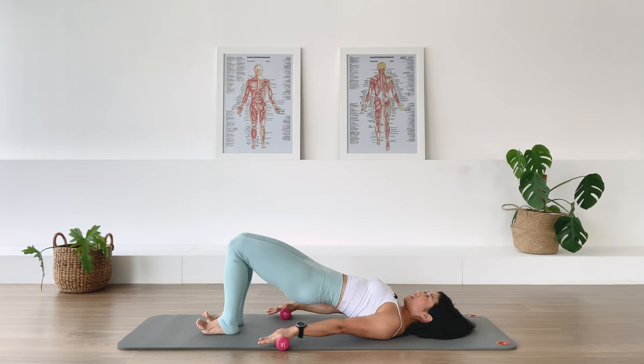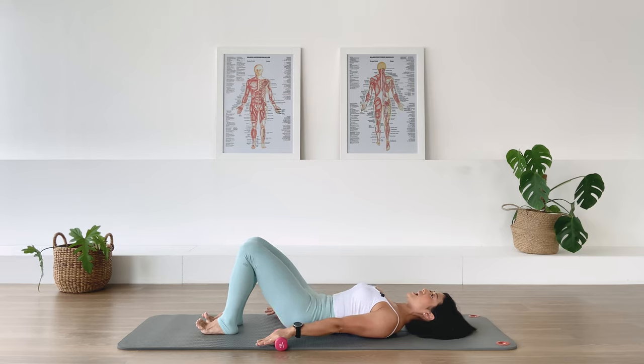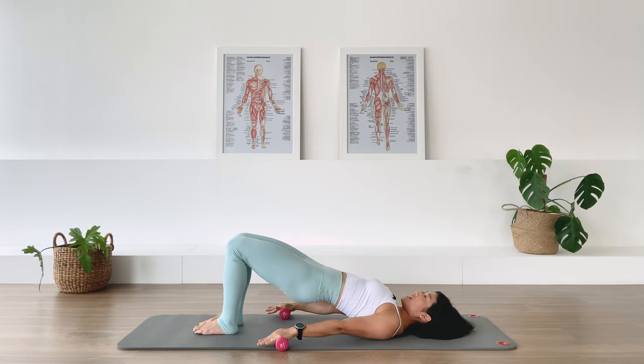Your inner thighs are active, in breath. As you exhale, lengthen the neck away from the shoulders as you gradually roll the spine down, vertebra by vertebra, and take yourself all the way to that start position. We breathe in again. Exhale, deflating the abdominal to allow the lower back to imprint, and then go ahead and articulate up. Arms are active, arms are reaching, thighs are reaching towards the knees and the toes. Inner thighs are active, so your knees are not splitting out to the side. In breath, exhale and roll down.